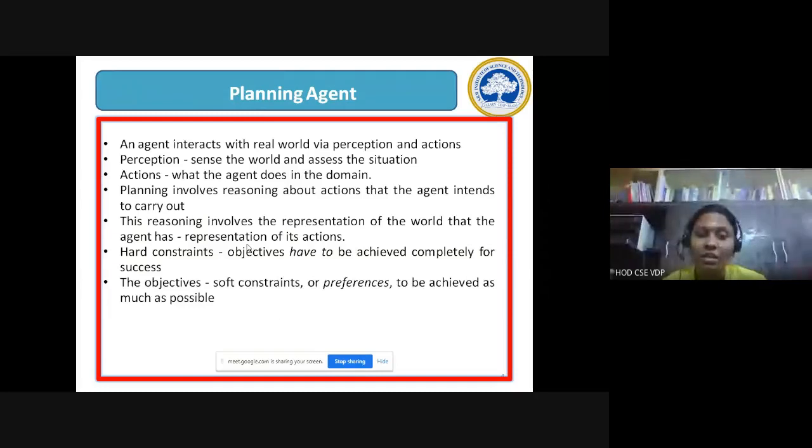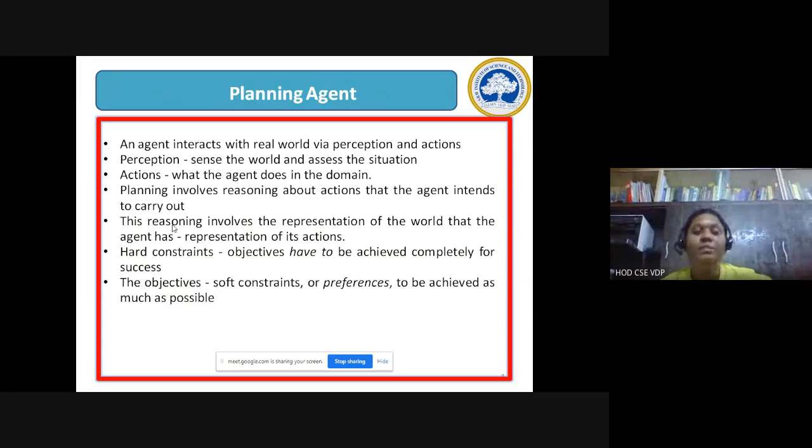So if you adhere to all these terminologies: perceptions, that is the set of inputs received from the environment; actions, so those are the operations performed on the environment or given to the environment as an output; and planning involves how you implement the agent to actually execute and do the intended work. Finally, whether you have to adhere to the constraints or not is decided by the planning agent. So all these are just what is in a planning agent.